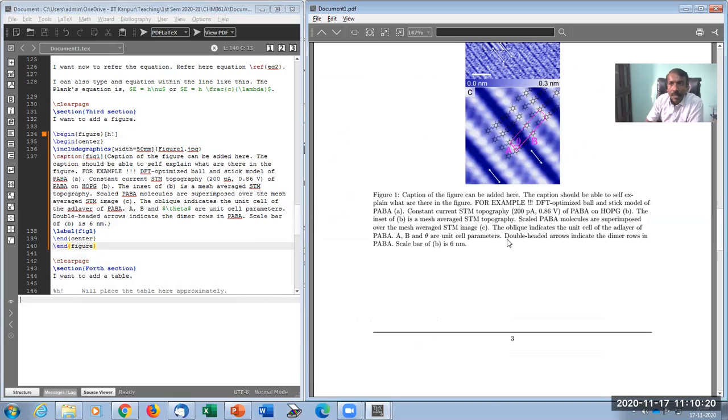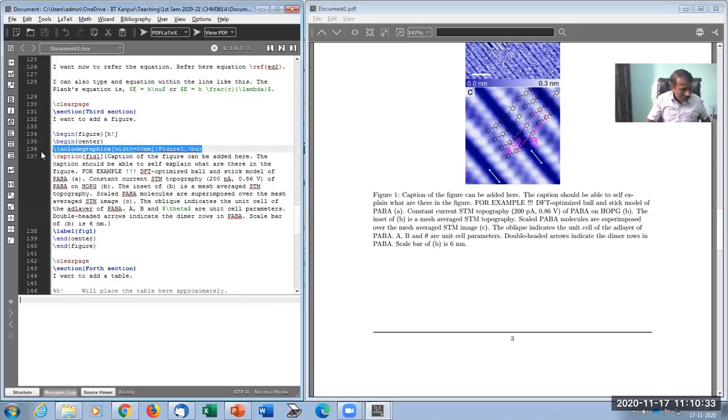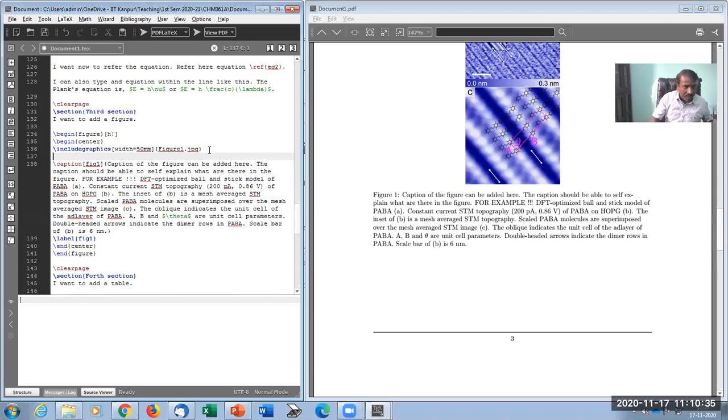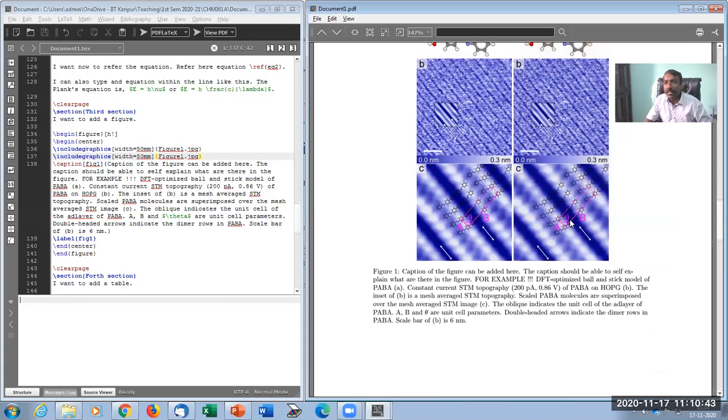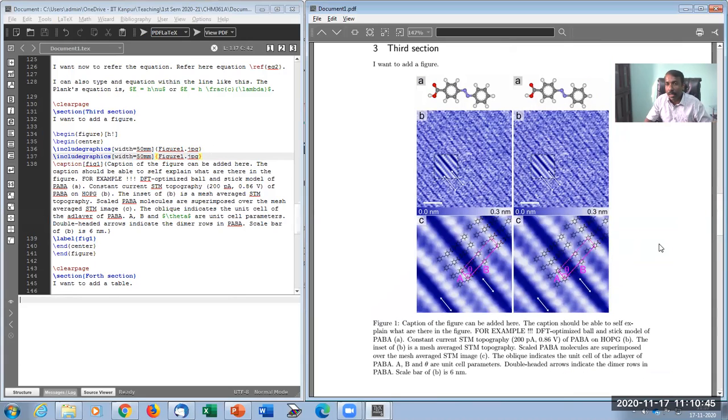If I have three images, then how am I supposed to position them side by side instead of one below the other? I can do that. See, I'm going to insert one more figure directly here. So that means I'm going to insert the same figure 2 times. Then what it does is, you see, it actually inserts as many as you want. You understand? So that is also possible.